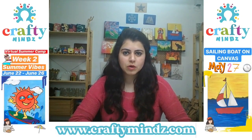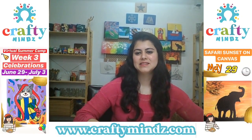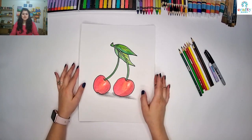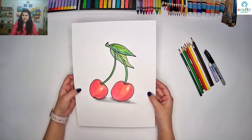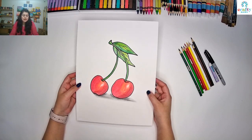Today we are going to work on cherries. So let's get started. I have made these cherries on a plain piece of paper and used pencil color in it. Today I'm going to show you how to draw cherries and then we are going to fill colors in it.